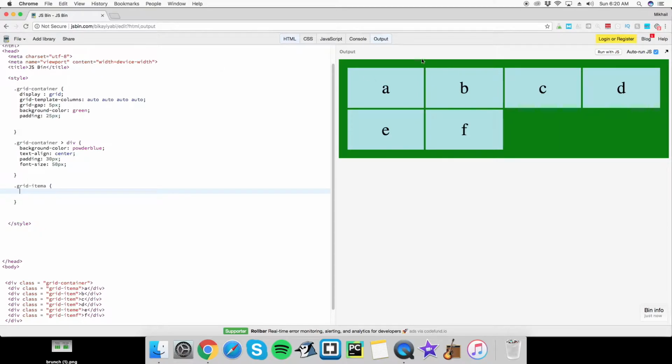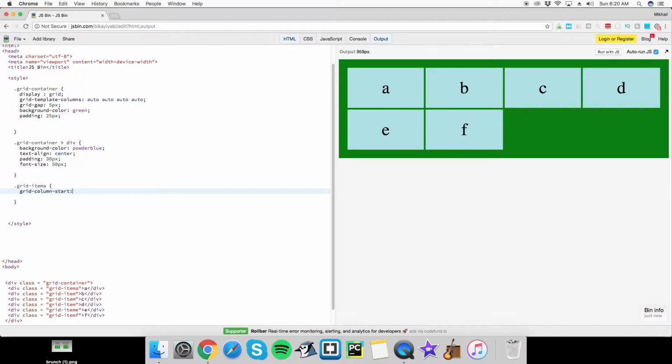Let me tell you how I'm going to manipulate this. In a grid there are columns which go down, so this is column 1, 2, 3, 4, and 5, right? And then there are rows, which are 1, 2, and 3, like that. What I want to do is manipulate the columns to stretch out these units a little bit longer. So the properties I'm going to use for this are grid-column-start, and then grid-column-end.